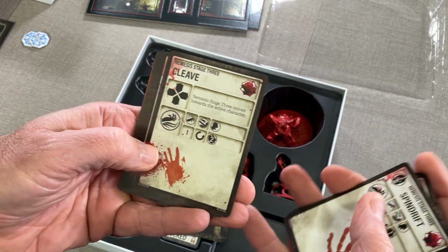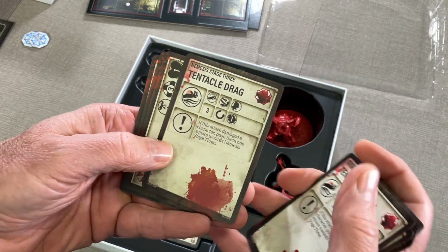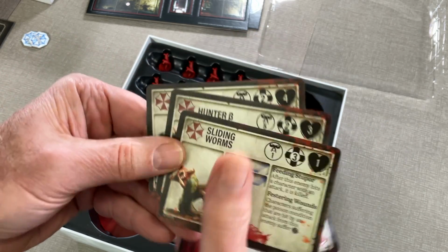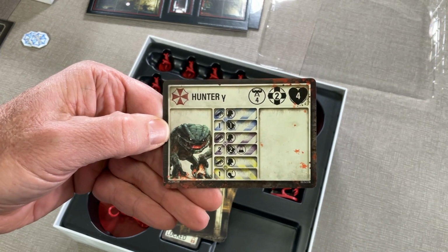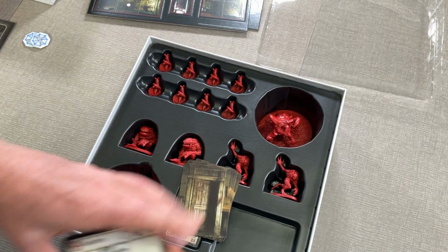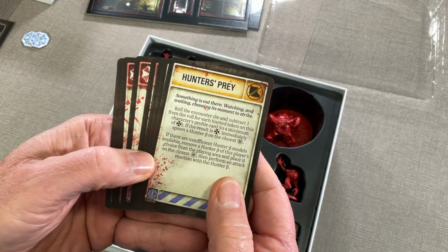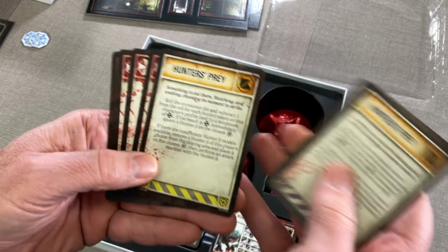Oh, you know, I've been wanting to get this back to the table. It's been quite a while, and it is now time. All right, there's our Sliding Worms card, our Hunter B card, and there's our Hunter Y card. And let's see, what do we got here? All right, there's your Hunter's Prey. Again, if you need to take a look at these, pause the video.